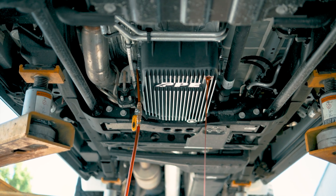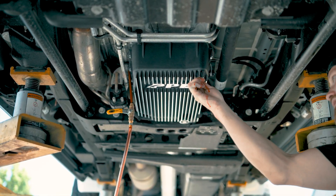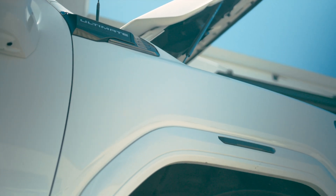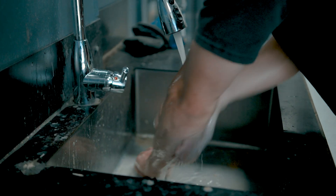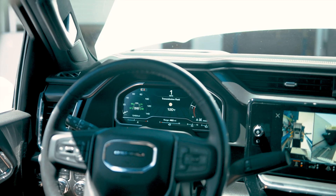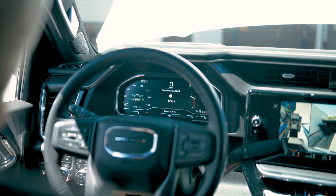It's going to be kind of tough — you've really got to use some common sense on filling those things. To actually check the correct fluid level, you're going to want to get it to 167 to 176 degrees Fahrenheit, which is what GM recommends. At that temperature, you should be able to pull the check plug and have a slow, steady stream coming out. If it's overfilled, it'll self-level itself.